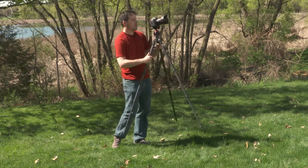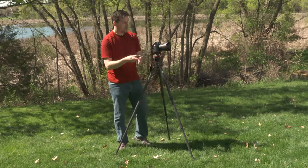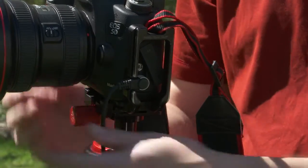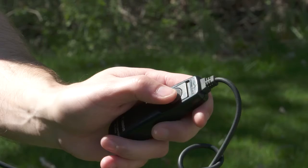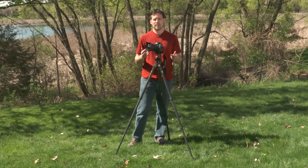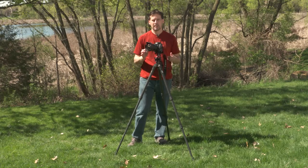The second critical accessory is a remote trigger, an electronic switch that plugs into the camera right here. And this allows me to trigger the shutter without actually touching the shutter button. And this does one of 2 things. One, it allows me to trigger the shutter without causing any vibrations on the camera. And this is really critical when I'm trying to eke out every last bit of sharpness in my landscape photos.